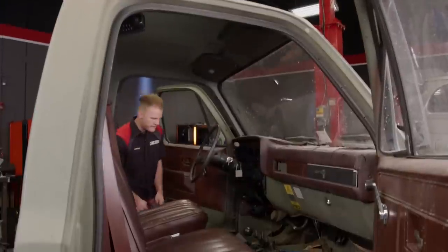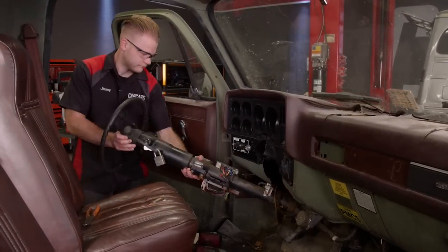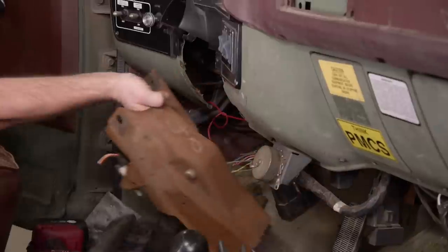We've got a steering column to swap, brake pedal, master cylinder, brake lines, and throttle pedal. We need to clean up the electrical and throw on some mud tires. Fortunately, we have a couple of components from our M1010 body that are perfectly good to use — the steering column is in perfect working condition, and so is the brake pedal assembly. Neither of these we'll have to spend any coin on.